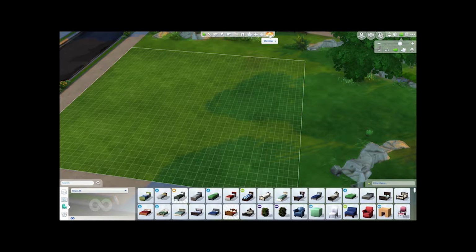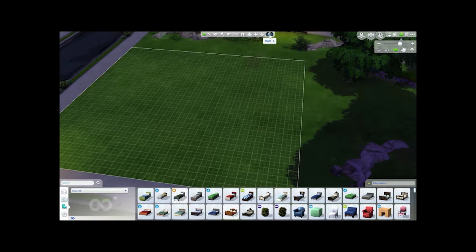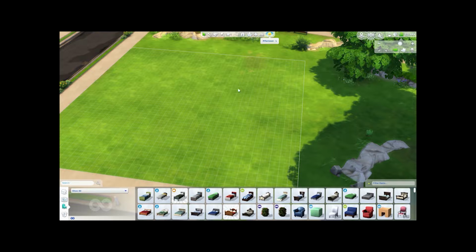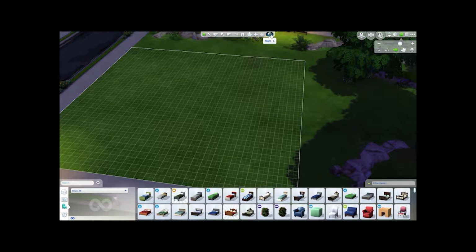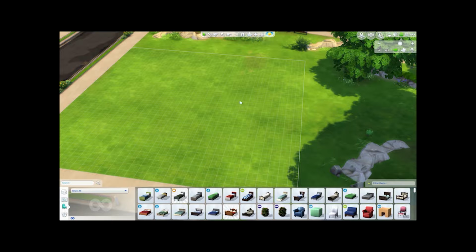This button up here allows you to toggle the time of day that you're viewing the lot. And this is kind of important when you're building too, so that you can actually see what everything looks like. I usually keep it in afternoon. Then when I've got everything all built, I like to toggle over to nighttime when I put in all my lights so I can make sure that everything is well lit for my Sims and myself viewing.